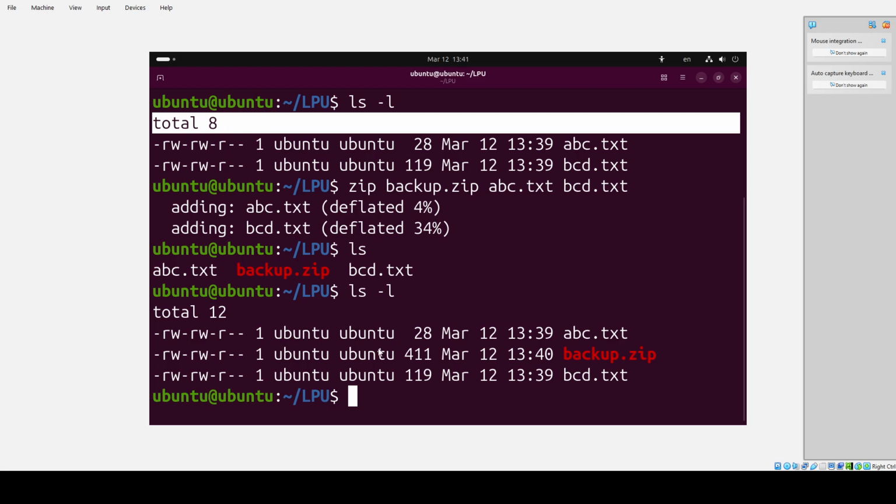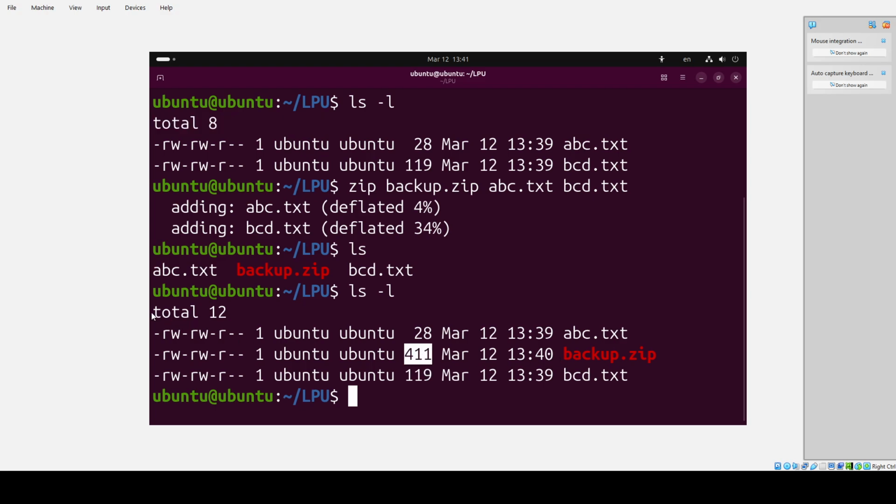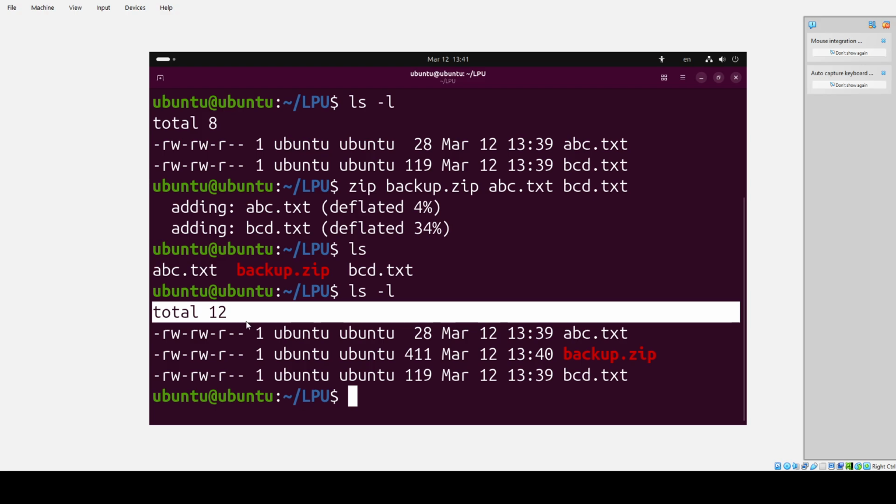But when I compressed it, the backup also became some 4 KB. See, total is 12. It means the 8 KB of files, when I zipped it, it became 4 KB, right. So, zip is actually bundling the files as well as compressing the size. Both the tasks it will do.